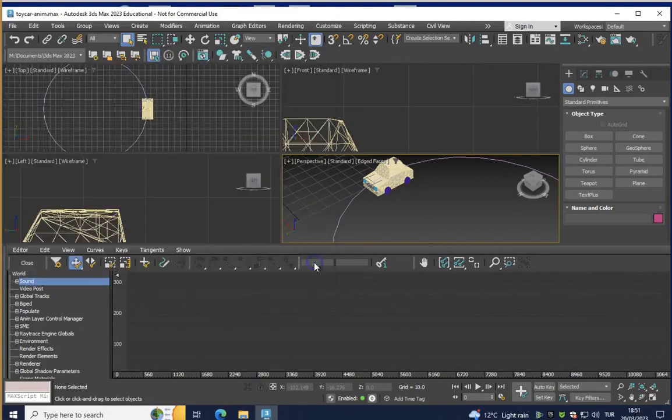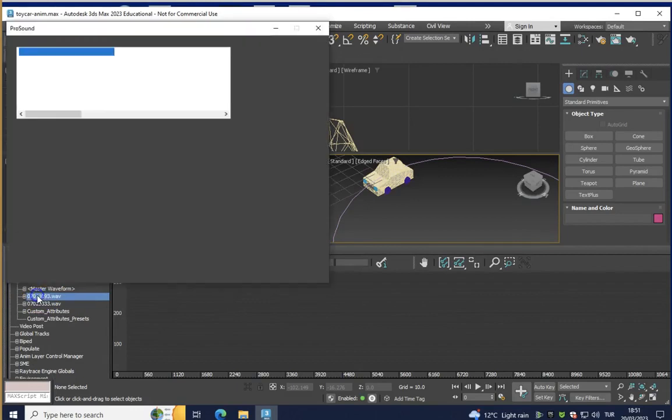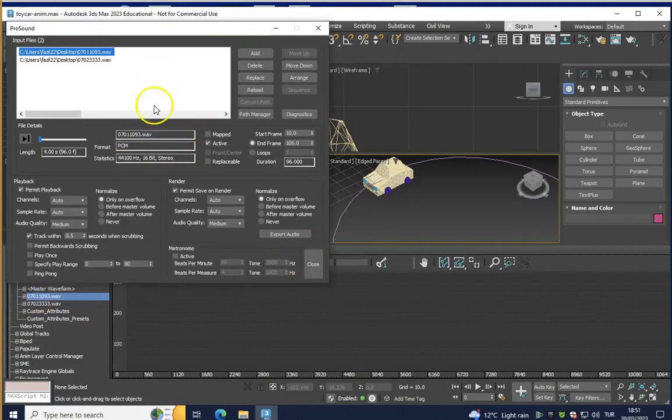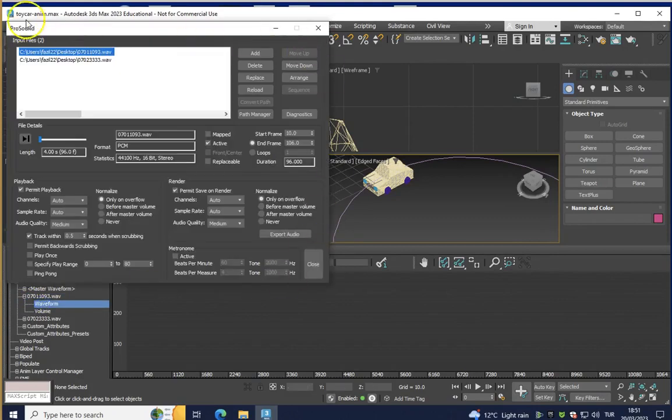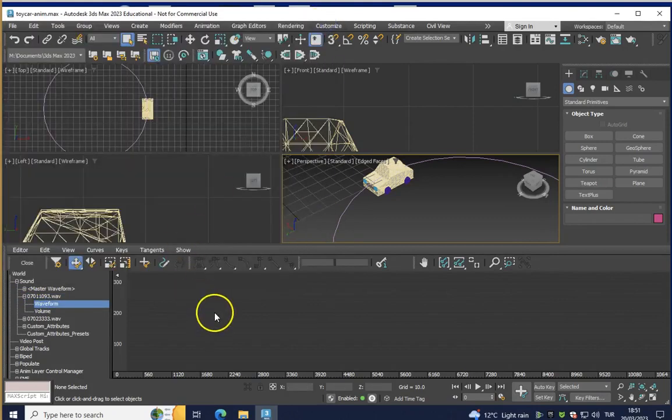And when I close, these sounds should be here. If you need to make some changes, you can do it here as well. So if you go to the waveform, it should be visible.